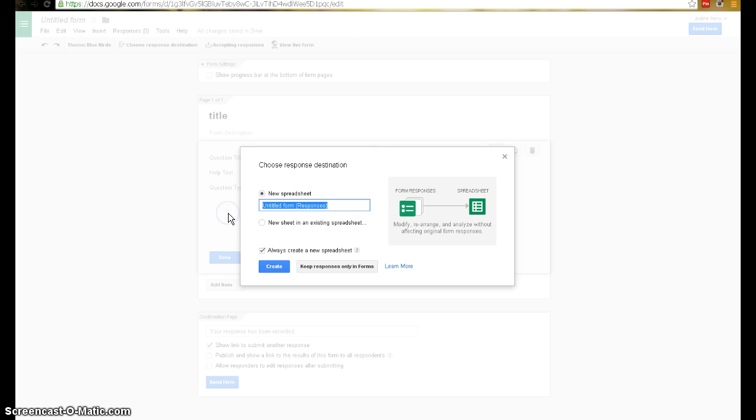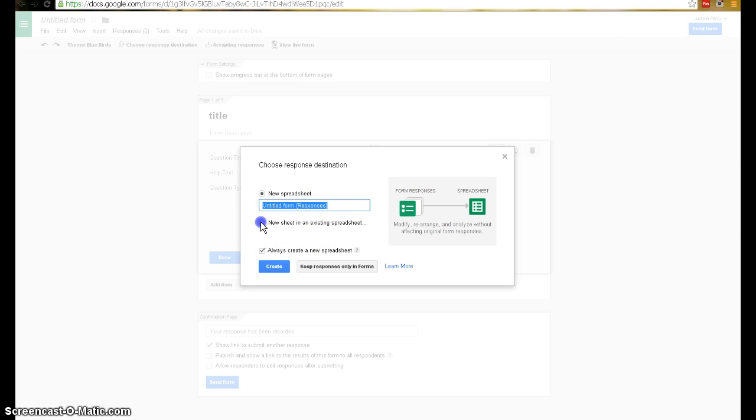And you can name your spreadsheet. I name mine so they correspond with the form. That way when you're going back and looking through your documents, this icon is going to be the form, so that's going to be the questionnaire. This little icon is going to be the responses, and they'll all be stored in there. So it's easily organized.